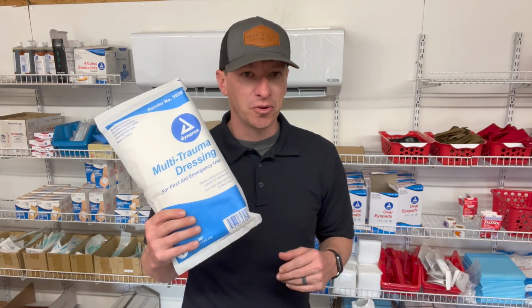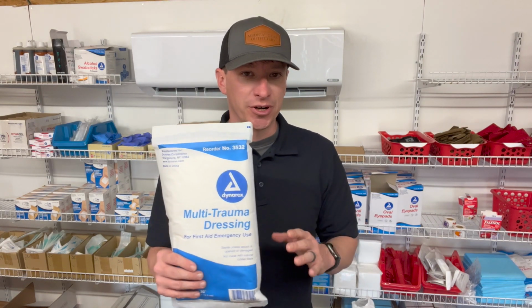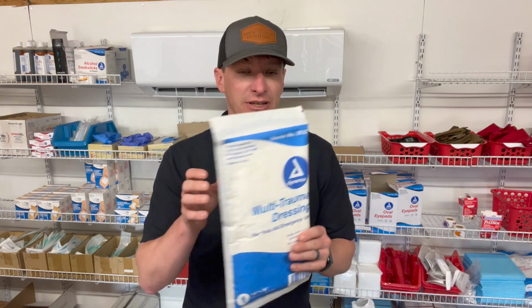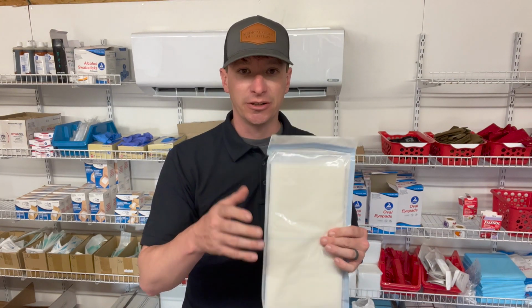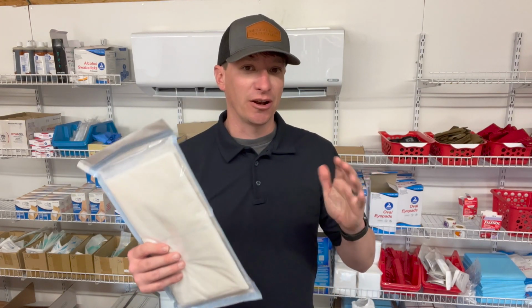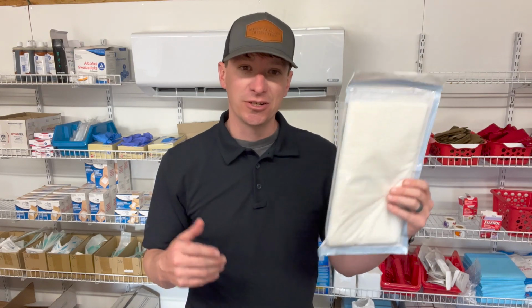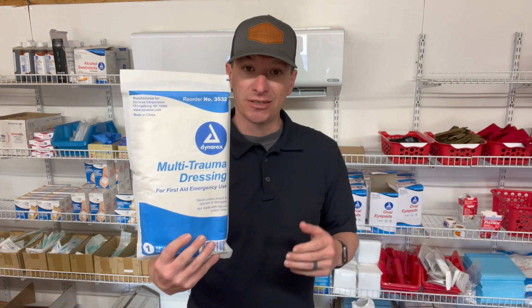This is an item you don't see in a lot of first aid kits, but can be super useful in some emergencies. So this is a multi-trauma dressing, and basically it's a giant 5x9, made of the same kind of material, but a lot bigger bandage. So maybe a vehicle kit, something like that, a home kit. You're not walking around with this in your IFAK on your belt, not gonna work. So I would use this, like I said, in a home kit.